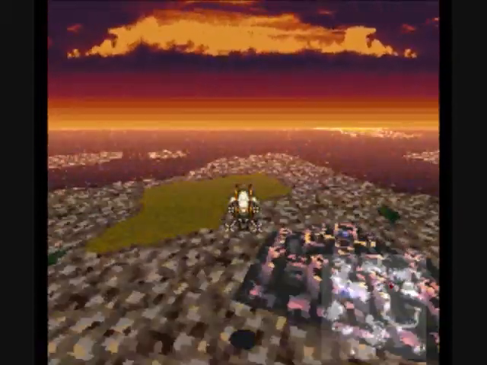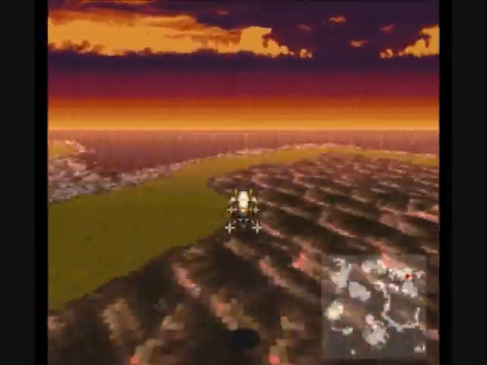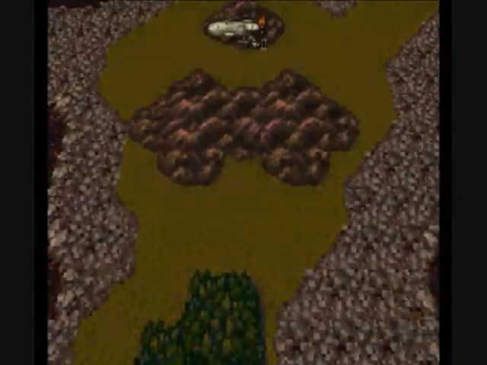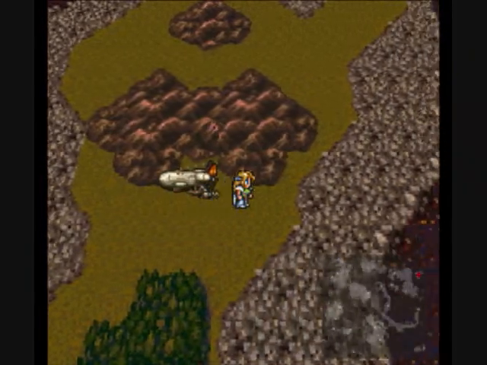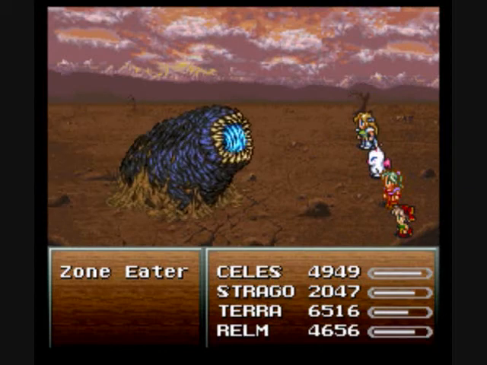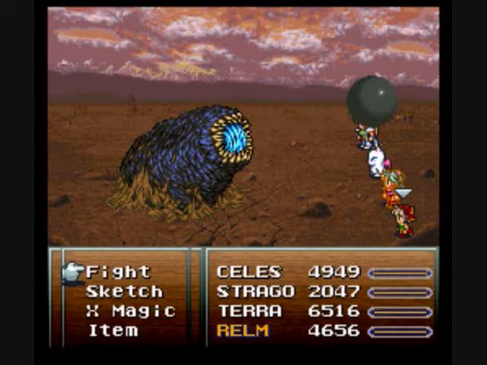There's Doma Castle, but there's no point in going there. Alright, I know where we can go. We're going to this place. This place is where I used to grind for spell points, back in the World of Balance. Now, this place has something different. It has the Zone Eater, which is going to hit us with a bunch of attacks.